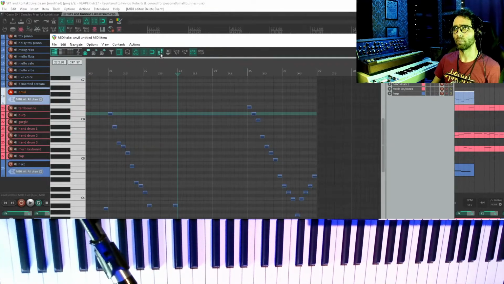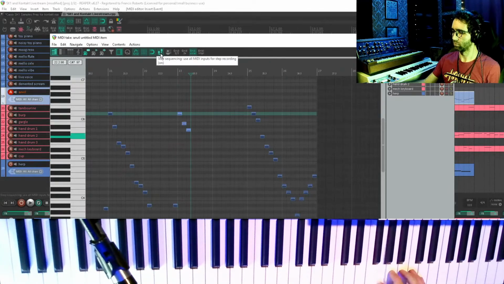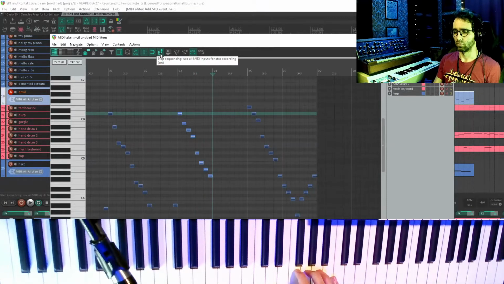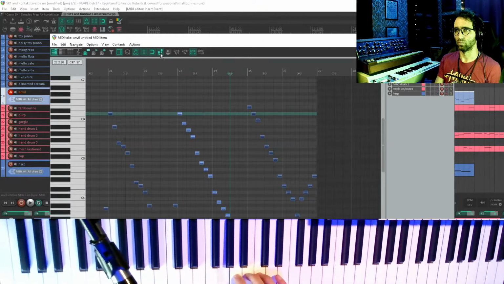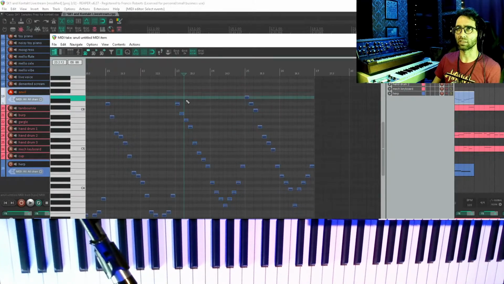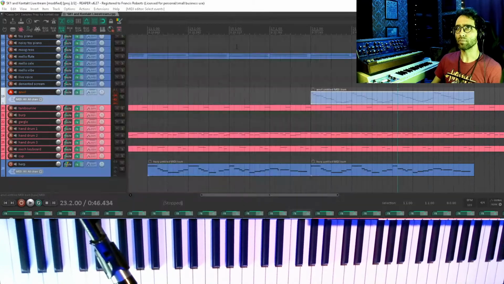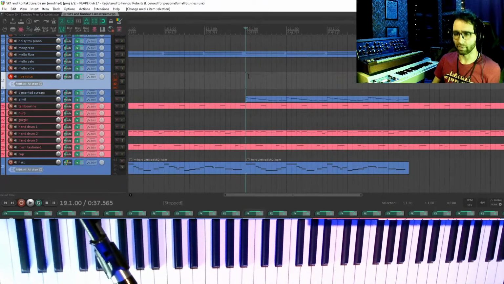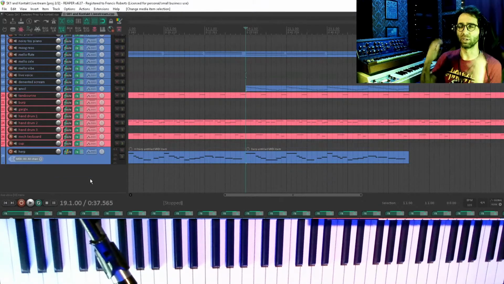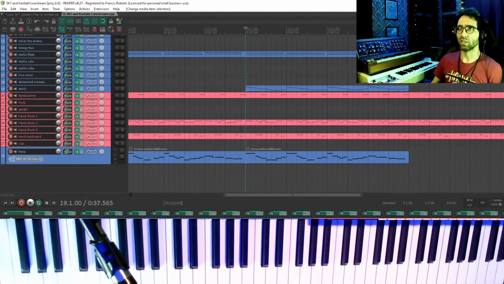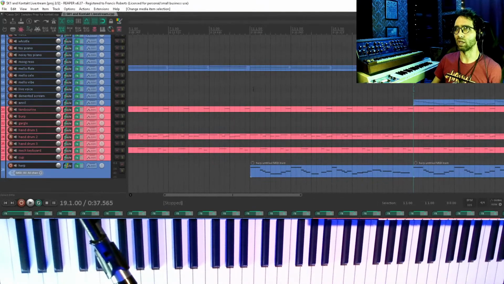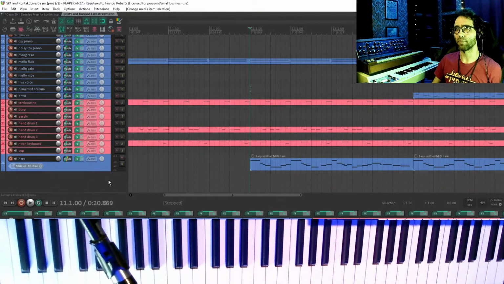Yeah, back into step record. I think that's it. That step record feature, like I said, just records the next note that you play, which is kind of nice. That's the only time I've ever used it. There was a moment there where I was thinking, this would be great if I had step record. Oh wait, I have step record. So let's hear what that sounds like and see if it feels good. I'm going to play it from back here and catch up on the chat and get a glass of water.